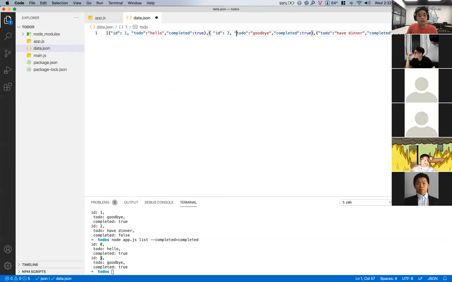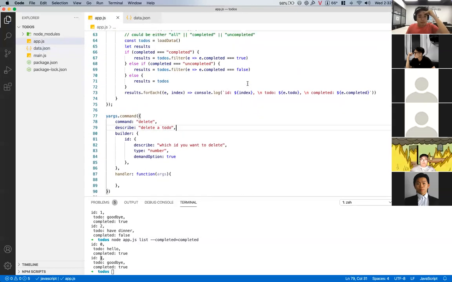Then 2, for example, and here will be ID 3. We always start with 1 instead of 0. So now you can happily use the ID, and it doesn't matter which array you are seeing.